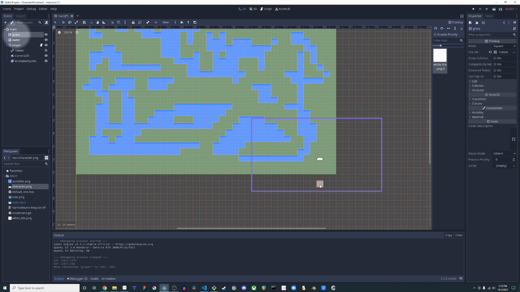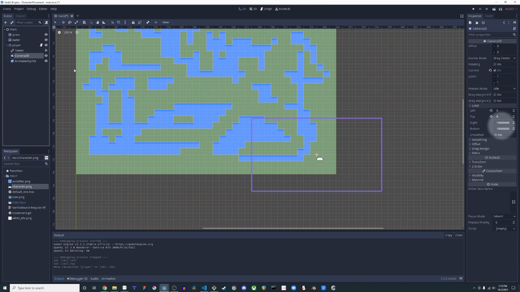Select one of the tile maps and hover over the bottom right tile. Read the coordinates of the tile in the bottom right. Since the top left tile is 0, 0, this tile is one more than what is shown, so 40, 24. Set the right limit to 40 times 16. Set the bottom limit to 24 times 16. The camera now stays within the bounds of the world.